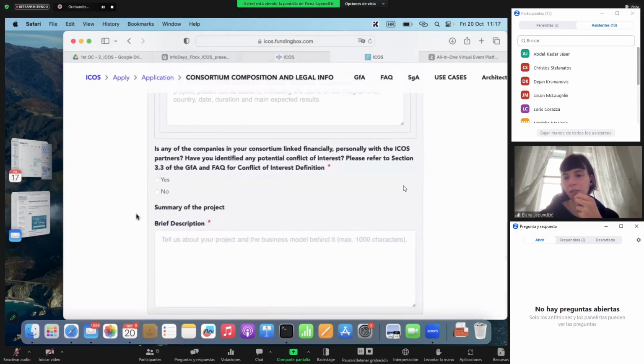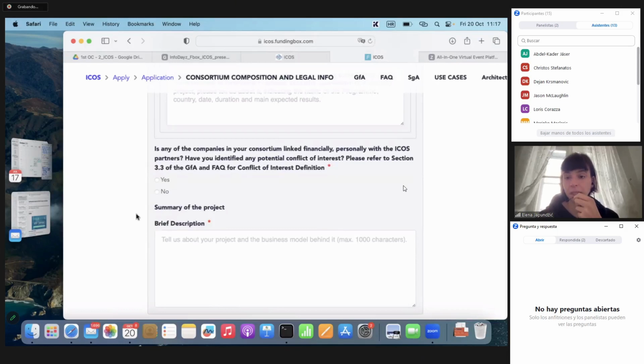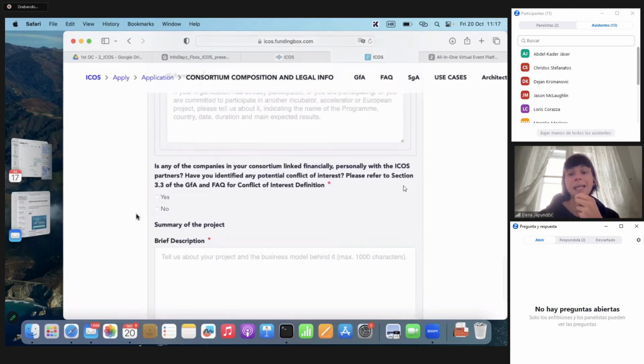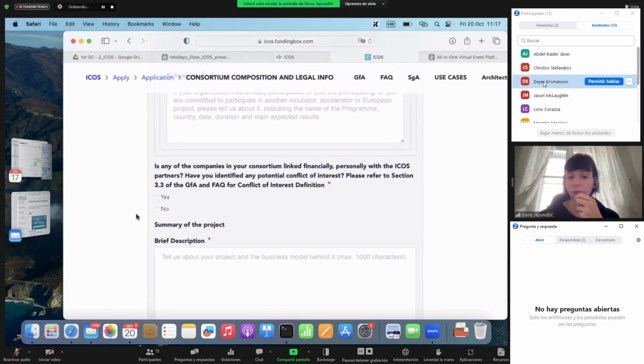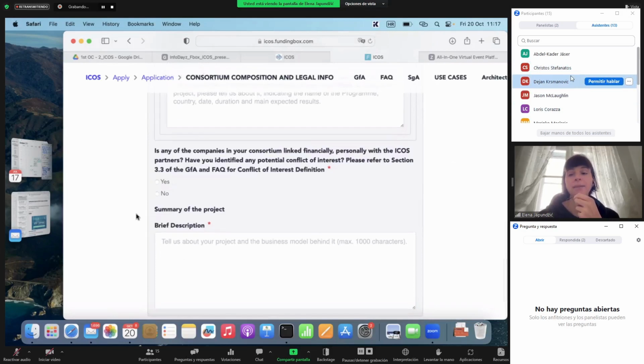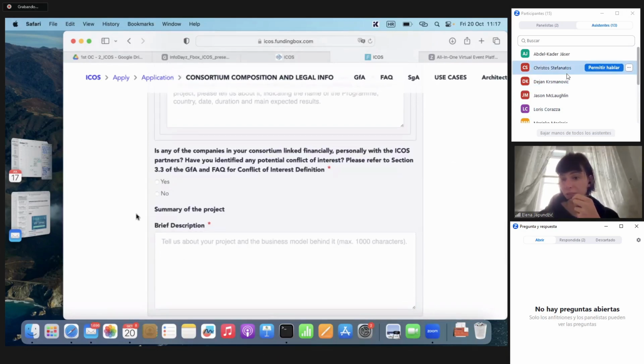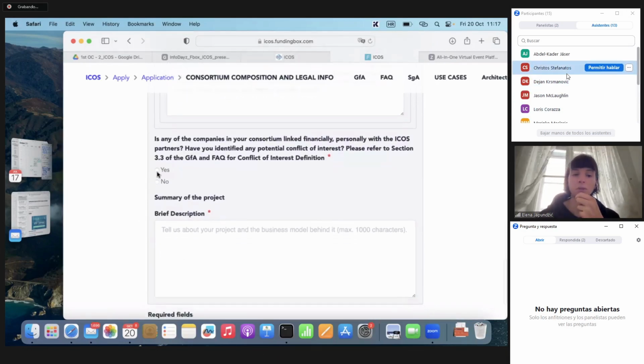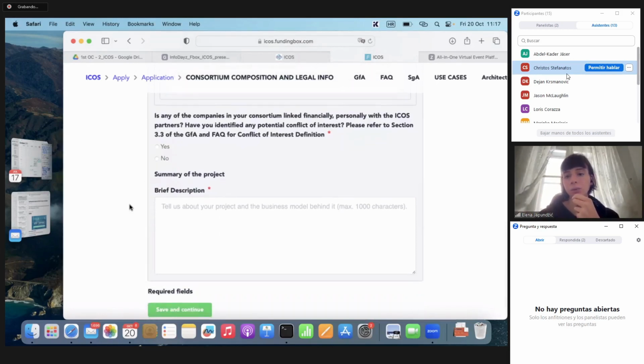Also, we have a strict conflict of interest policy. All the applied and selected use cases cannot be linked to ICOS partners. If you think you have a potential conflict of interest, you say yes here, and then we will get back to it in the evaluation process.